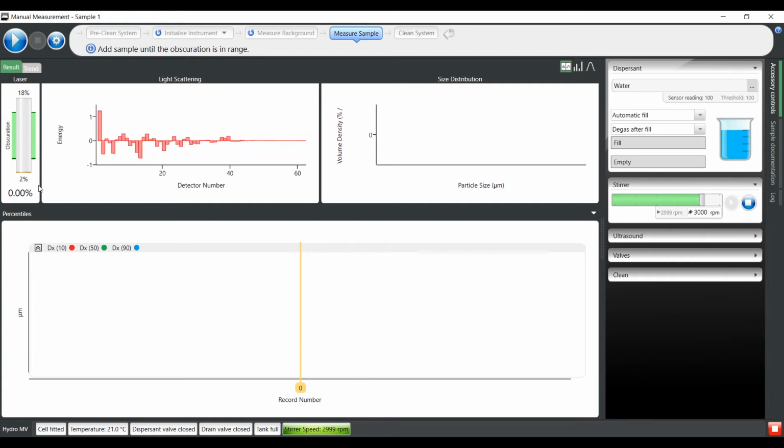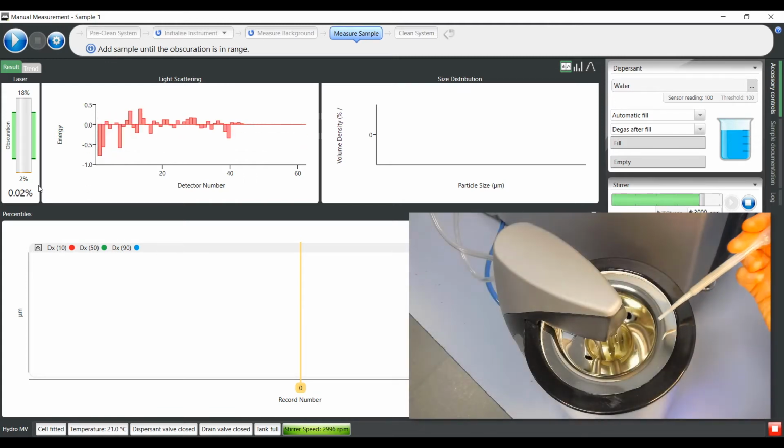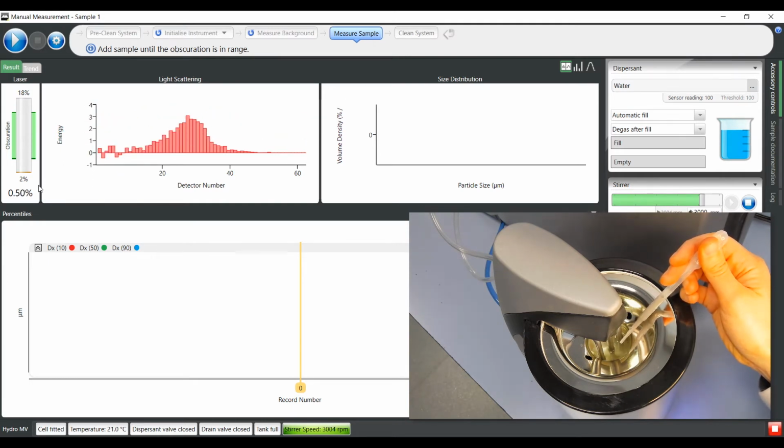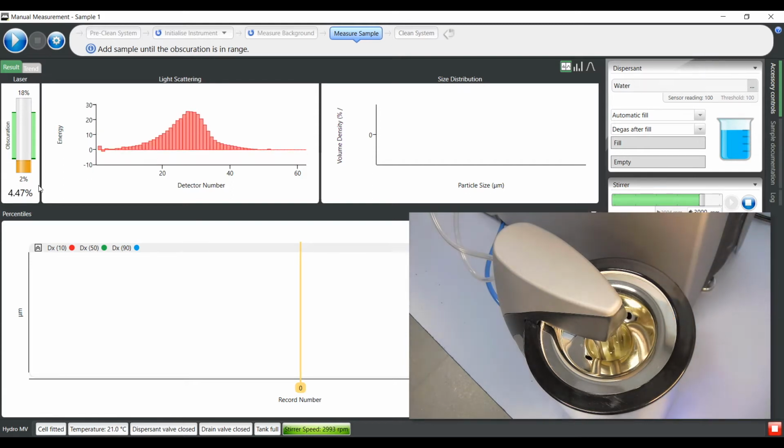So I will grab the sample that we've just prepared, and add a few drops of that in until the concentration is within that nice green region. So we've got enough sample to measure.